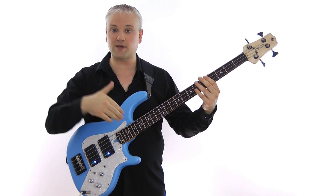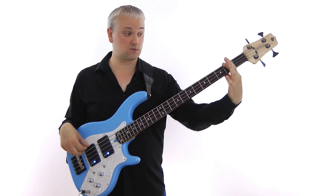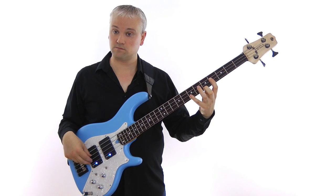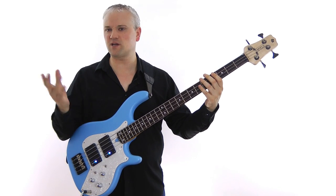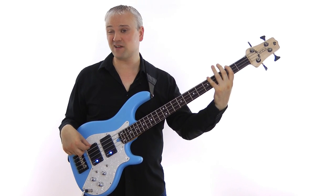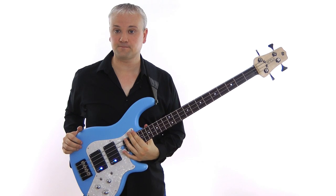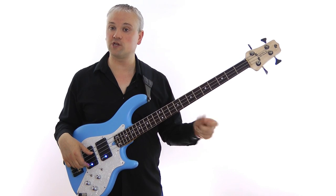So if we work up through the arpeggio and back down and then continue down to that F sharp and then back, we've got a nice palette of notes to work from. So, okay, instead of just having that standard little box shape that everybody always relies on, we've expanded it a little. Not a lot, but we've got a few more notes to play with. So now we know the notes of that arpeggio, we can use it as the main palette of notes for working on our funky bass groove.